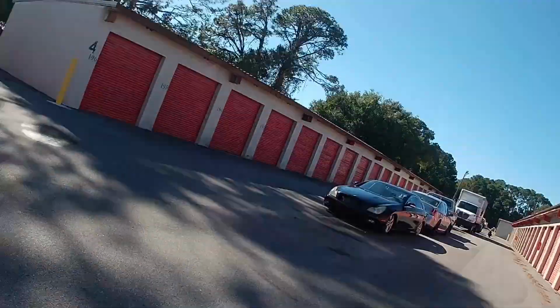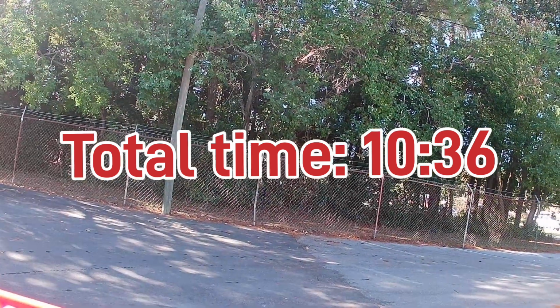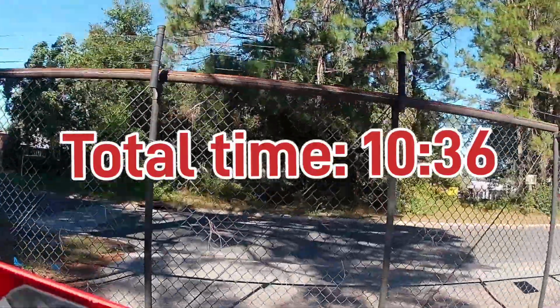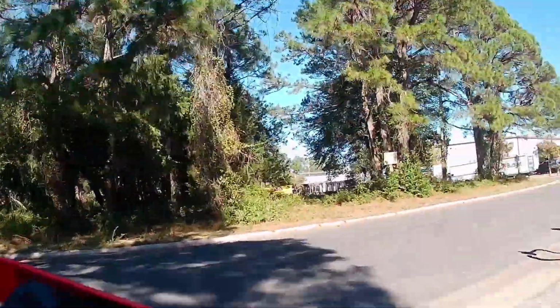But I see some other people on the other side. I, of course, forget the food. So I grab the food. I just throw it up on my dash real quick because I don't feel like securing my box. I'm just going to roll real quick over to the other side of the complex. Total time to deliver was 10 minutes and 36 seconds. The guy was waiting outside looking for me. He said that there was a lot of issues with the directions, and I agree that he needs to clean up his description because 10 minutes and 36 seconds is just ridiculous for that.